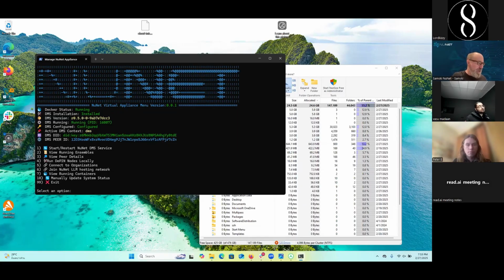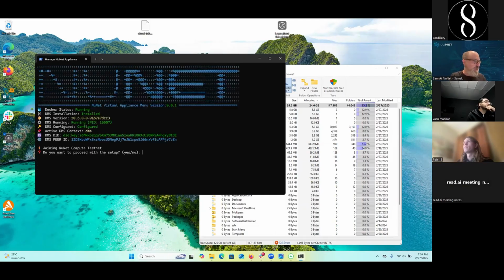Obviously, you join an organization, which we can do now. Rather than just running something specific, you can join the organization, and by joining it, the organization will potentially have the rights to run things on your machine on its behalf. So you're giving some trust to the organization you join to be responsible about the types of things they want to run on your machine, and to provide you with compensation for doing that. So let's join the NuNet testnet, just so you can see how this works.